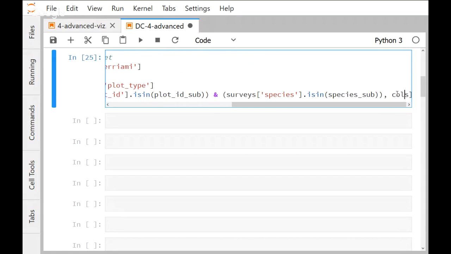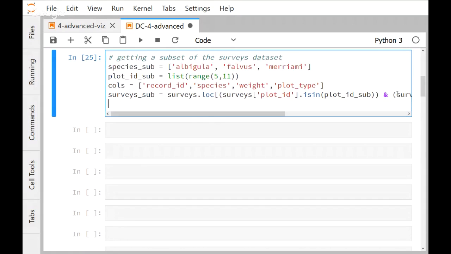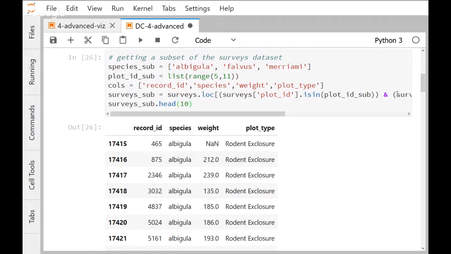If I now look at the head, let's look at the first 10 rows. Remember that we haven't used the reset index, so we are getting the previous indexes.